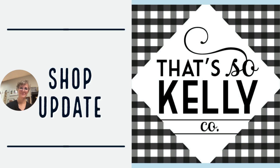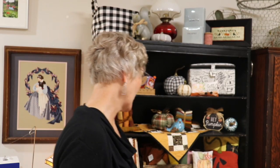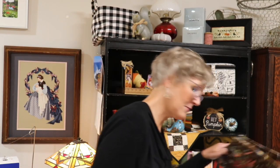Bitsy Bobs. Might as well do a shop update. Okay. All right. So what do we got for shop update? We've got three new Bitsy Bobs for you guys. Mulberry Gruff is the name of them.